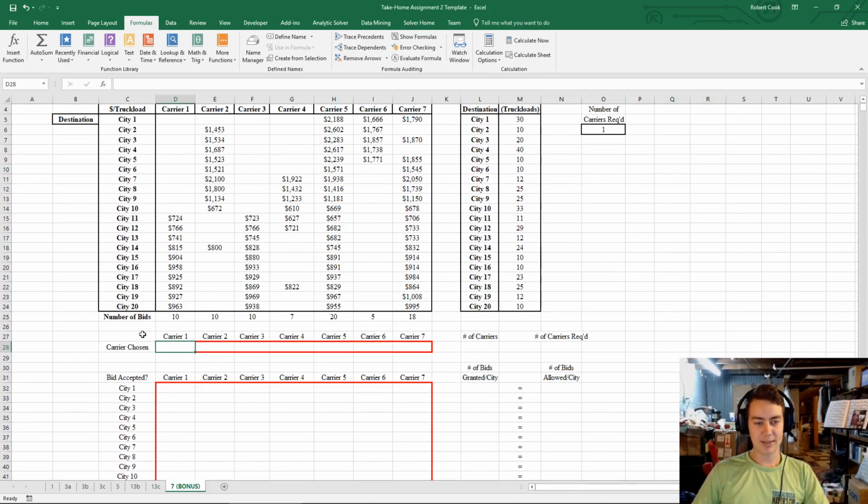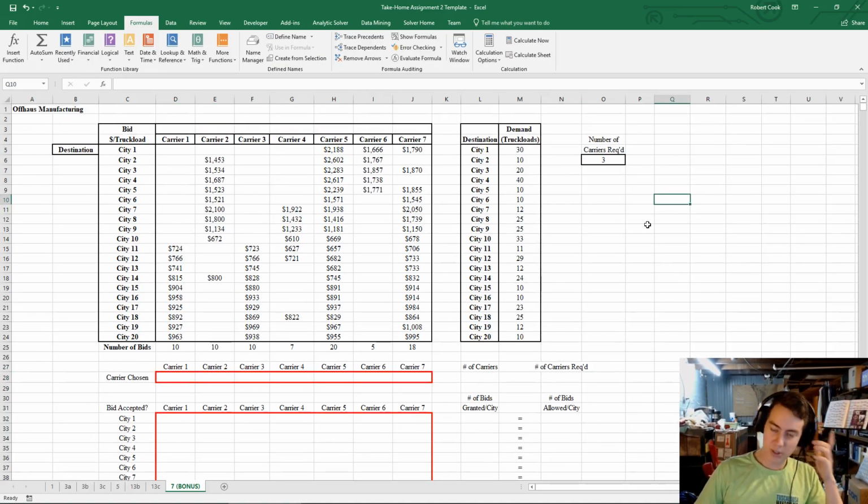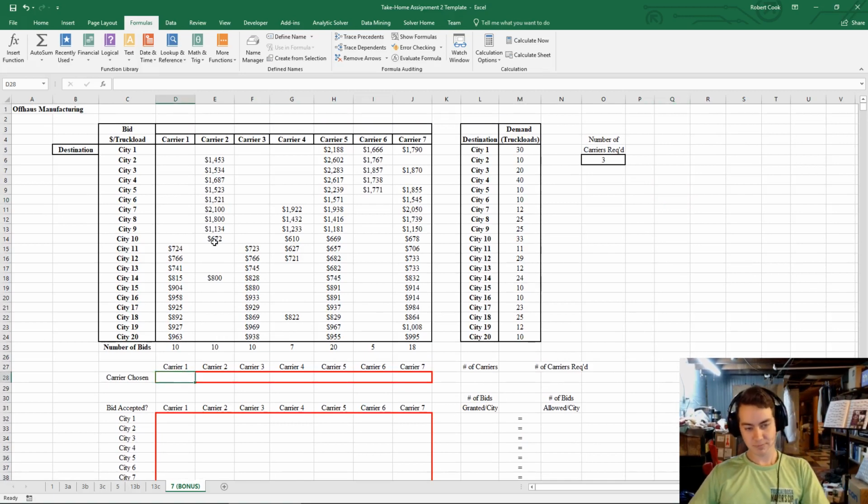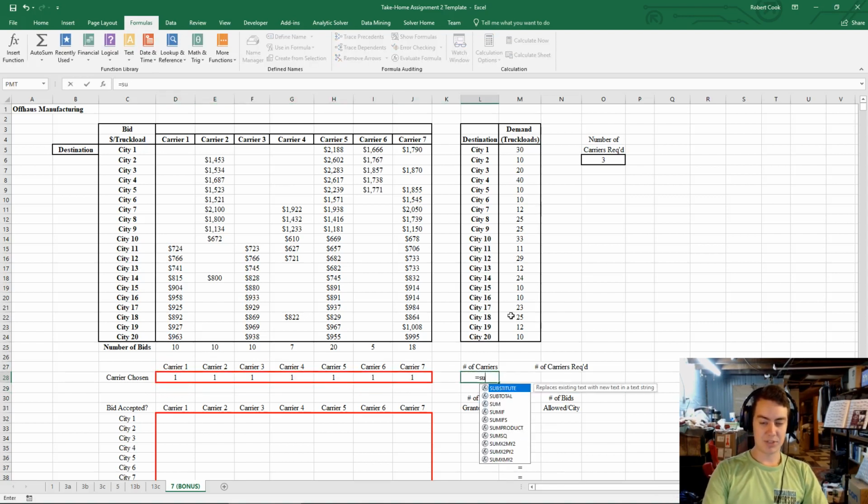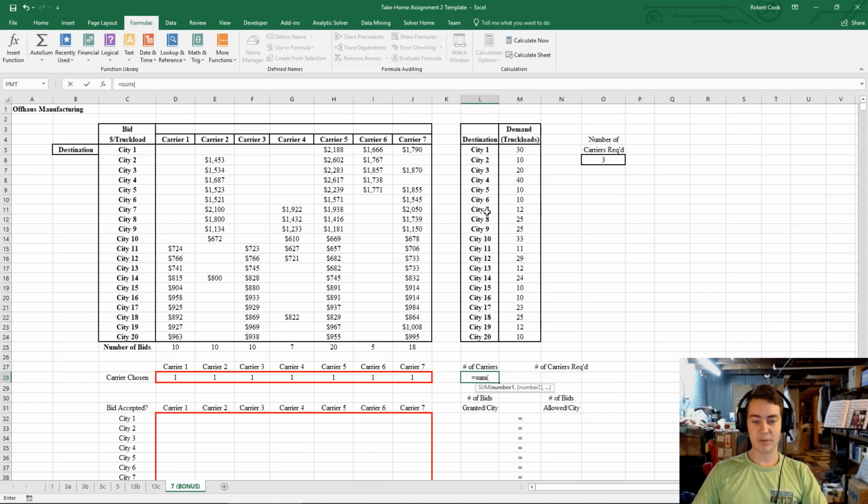The first thing we have here is our carrier chosen. So do we allow ourselves to use carrier 1, yes or no? I have this set to 1, but actually we need to start out with 3 carriers. We are told that we can only have 3 carriers. So for the way I usually do things, let's just put a 1 everywhere for our binary variables. And then we'll fill the spreadsheet out from there and let Solver resolve our infeasibility.